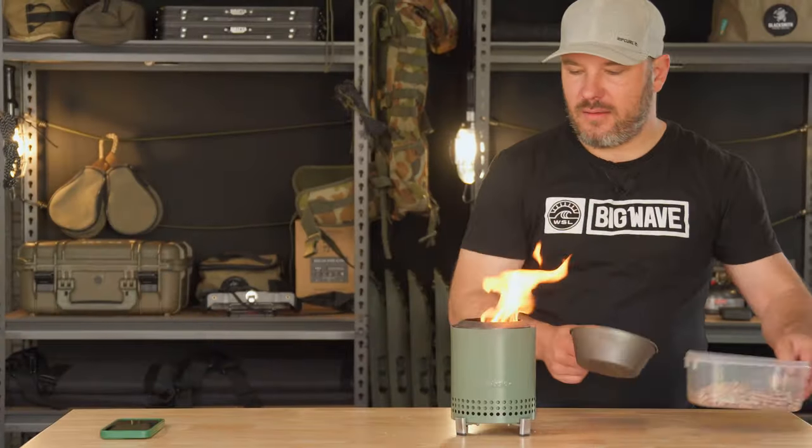I have to do another little refill. As you can see, the flames are quite low. I hope it doesn't die. This is what it normally does when you do pellets. It dies very, very easily and quickly. So let's hope that catches. Seems like it will. All right, so that's 18 minutes, and I've already almost used all of the pellets.